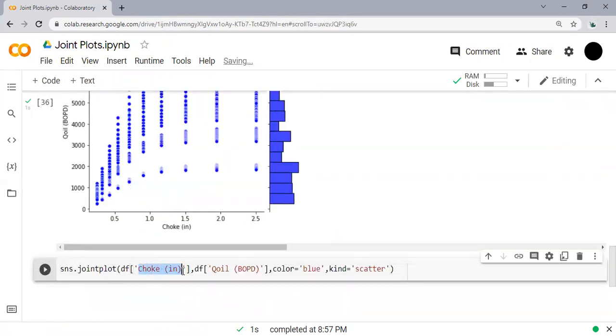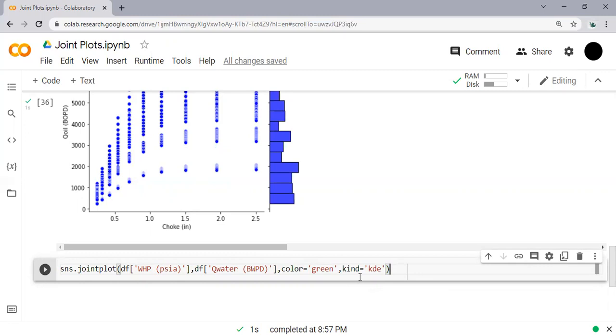And now here we will call the wellhead pressure in PSIA and the water flow rate in barrel water per day. And I want the color to be green. And kind is, let's say, KDE, kernel density estimate.